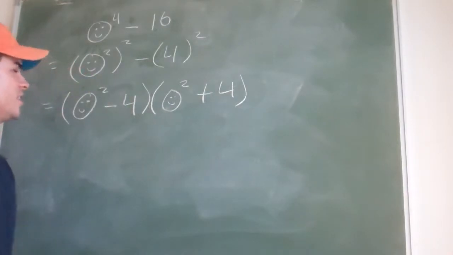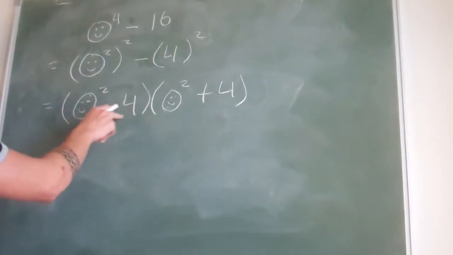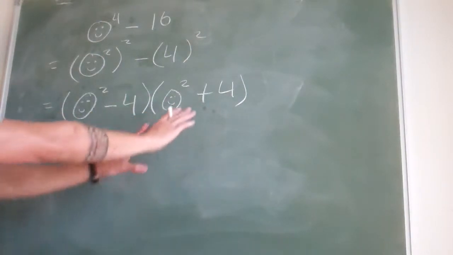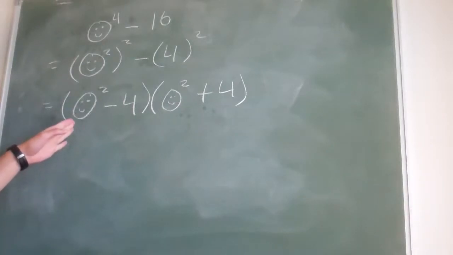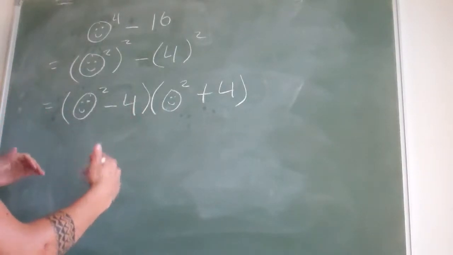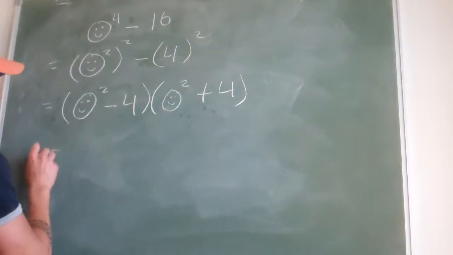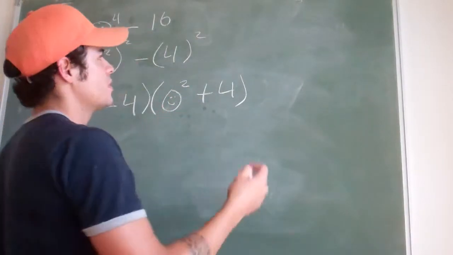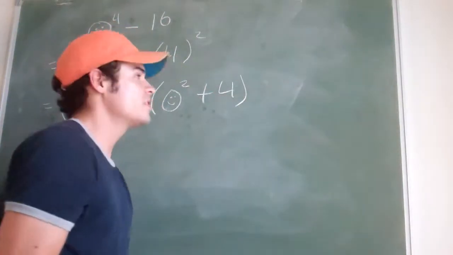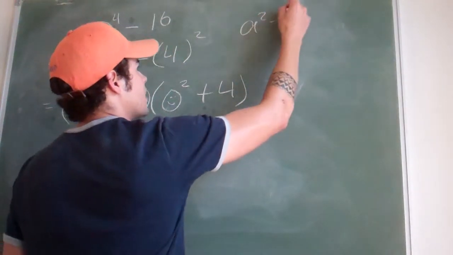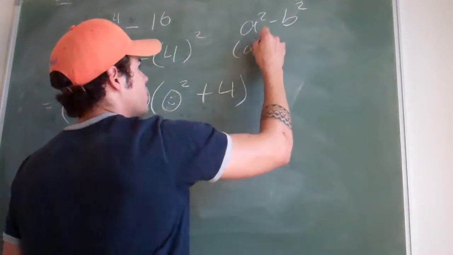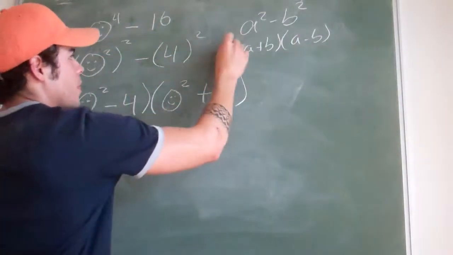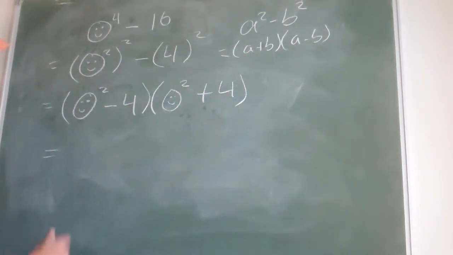So, are we done? No, not yet. Because this is also the difference of squares. This is something a little bit different. We won't be doing that right here, right now. But what we're going to do is continue to factor it. If you remember, I did this in my previous video, but if you have a squared minus b squared, it's the same as a plus b, a minus b. So if that's the case here, then we just keep on going.